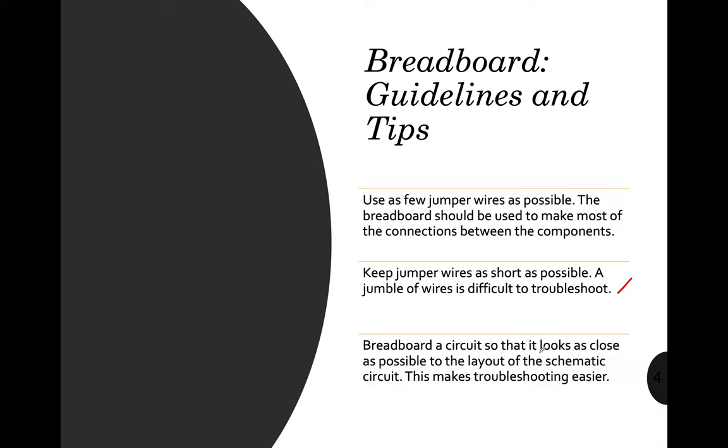Build the breadboard circuit so that it looks as close as possible to the layout of the schematic circuit. This makes troubleshooting easier. Since you already have an idea about the schematic diagram from your physics class, we can create something as well in our robotics class. I will show you some symbols later on that we will use.